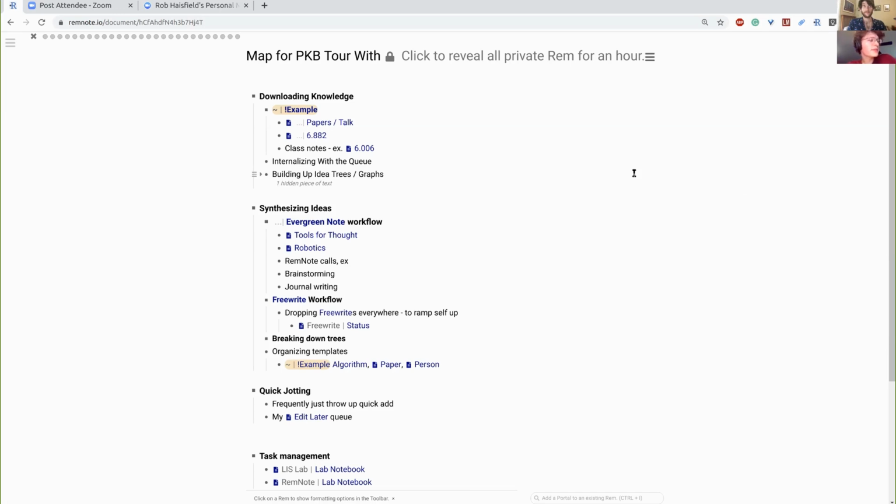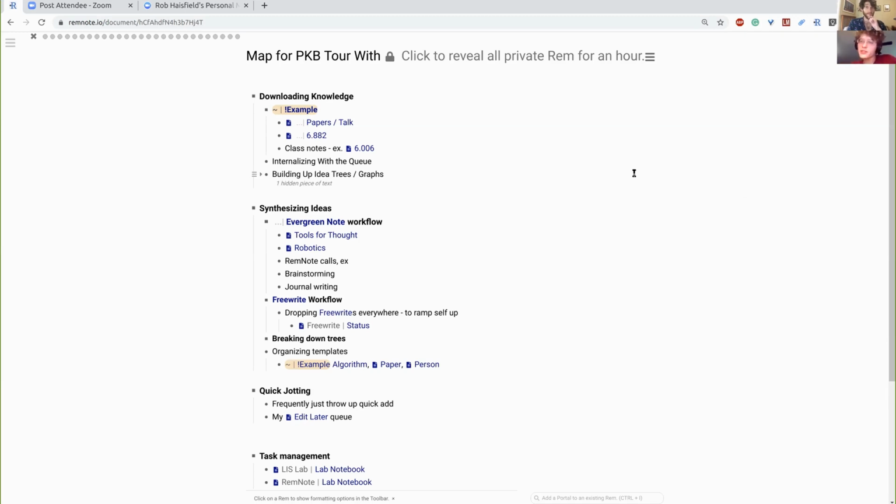I think that is maybe not the best framing, in that the way that I view it now, at least, is that if there's an idea or some piece of knowledge that I want to be able to think with, in that I want it to come to mind in the right context when I'm thinking about a similar idea, I want to be able to query really fast with low friction, I want to be able to riff on it, then I need to, at some level, have that idea internalized.